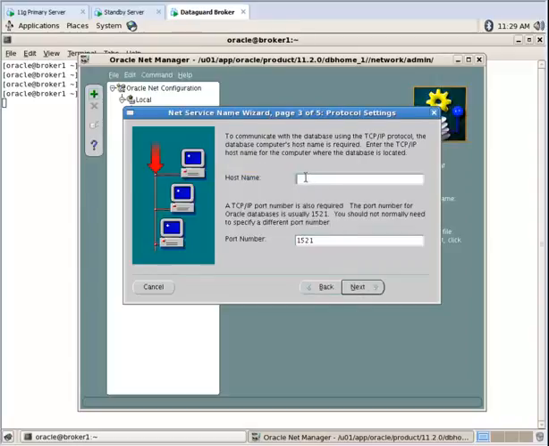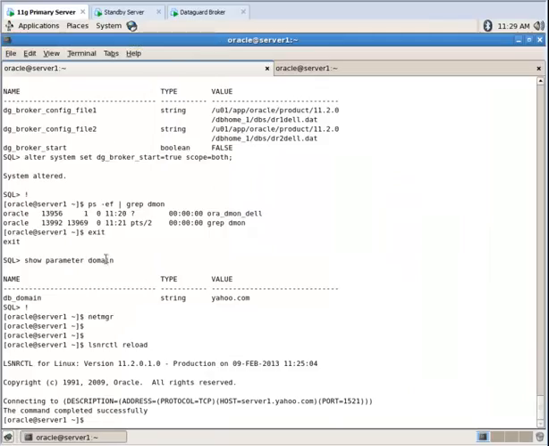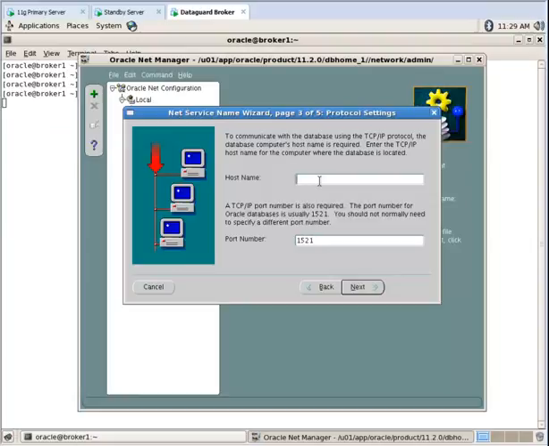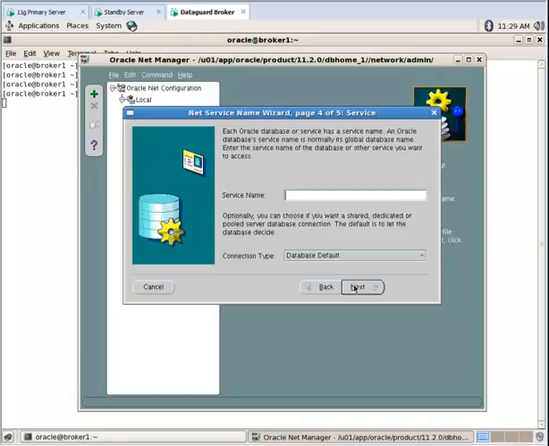Okay, now the host name. The IP address of my primary server is 192.168.1.100, and the service name is Dell.